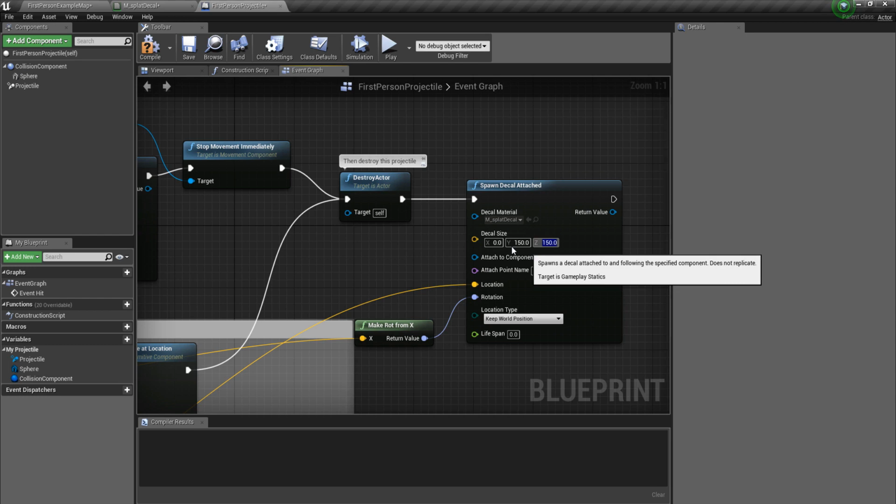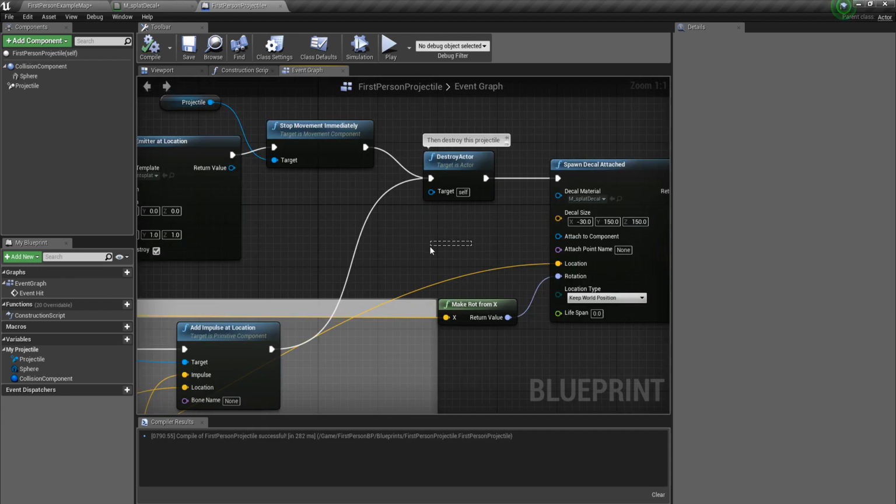The X axis is a bit different since that's the axis it's projecting along, so we need this to be a thin sliver to make sure that we don't get a whole bunch of streakiness going on if it intersects with the wall. But we also need to make an adjustment to compensate for the fact that the hit normal is pointing into the wall, while the decal needs to be projected in the opposite direction. You could flip the hit normal before making the rotation, but I find it easier to just give the decal a negative size in X. So let's make it -30.